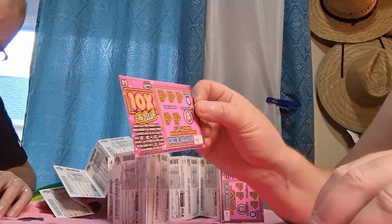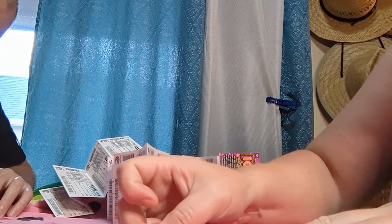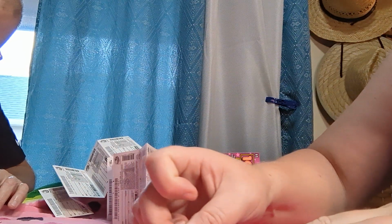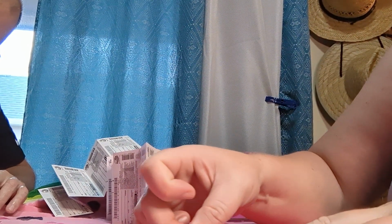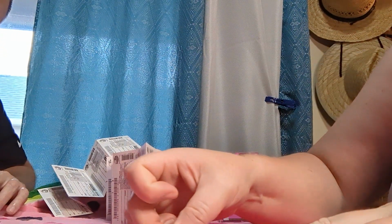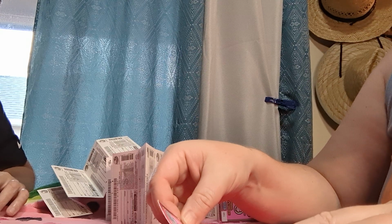All right. We met a hardcore bettor at the Publix. Oh, yeah, there was a lady in line that's like, here, you want this $50 scratch-off because I won $500 on it a few times. Hardcore. And I'm like, whoa, I don't know if I could spend $50 on one lottery card right now.